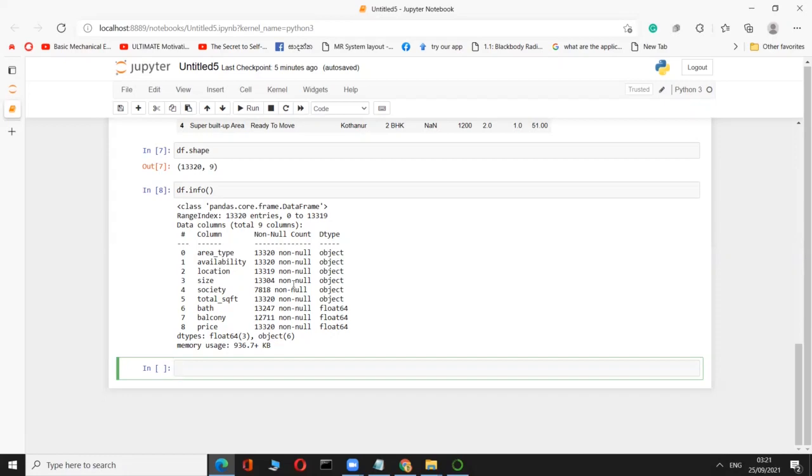Right now, what I'm going to do, I will be checking these columns one by one in order to get a clear picture of these things. I want to have the whole information of these columns one by one. Then I can pre-process those data. Pre-processing means checking the missing values, checking the anomalies and fixing those things.